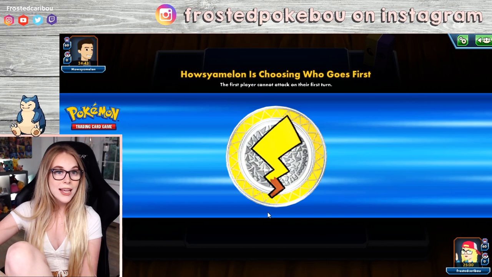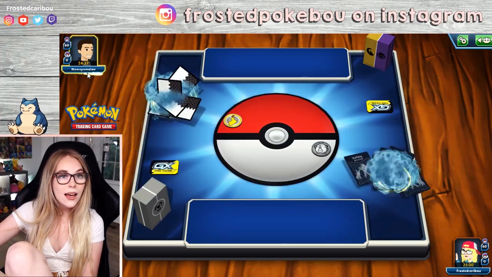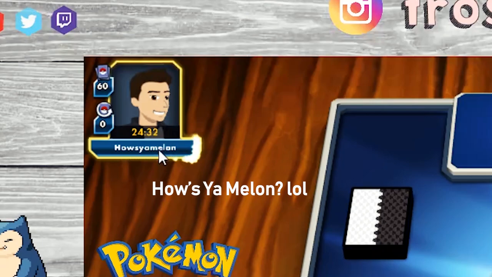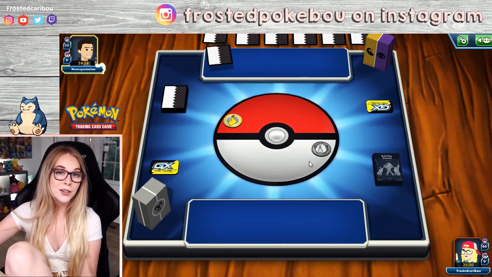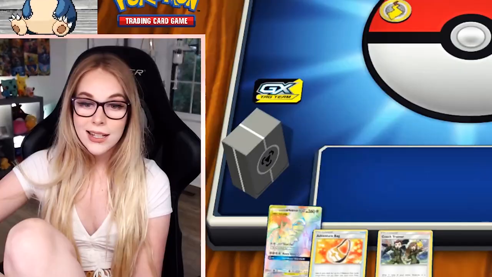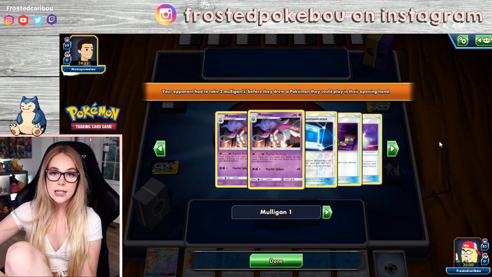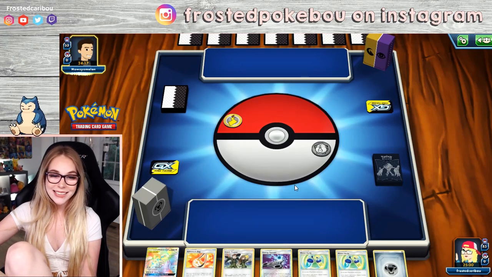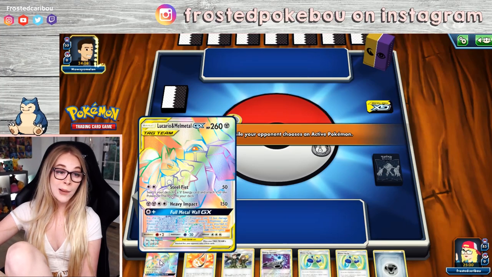So hype. Okay, I totally read this as Honeydew Melon, but his name is different. What is his name? Okay, might as well. I don't know. We're just gonna call him Honeydew because I like that better. Okay, wow, this is actually pretty sick. Okay, so we both mulliganed. He's playing Malamar. Ooh, spicy! I love Malamar decks. I love going against them. We actually have resistance to Psychic, but we got a spicy Rainbow Lucario.